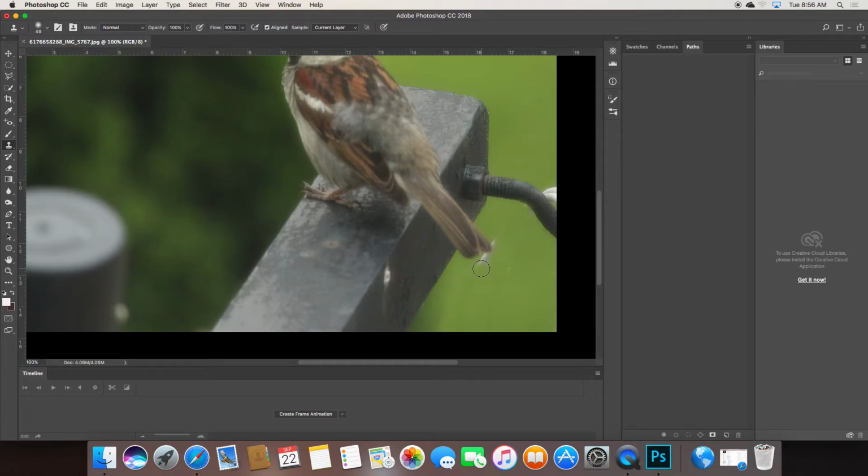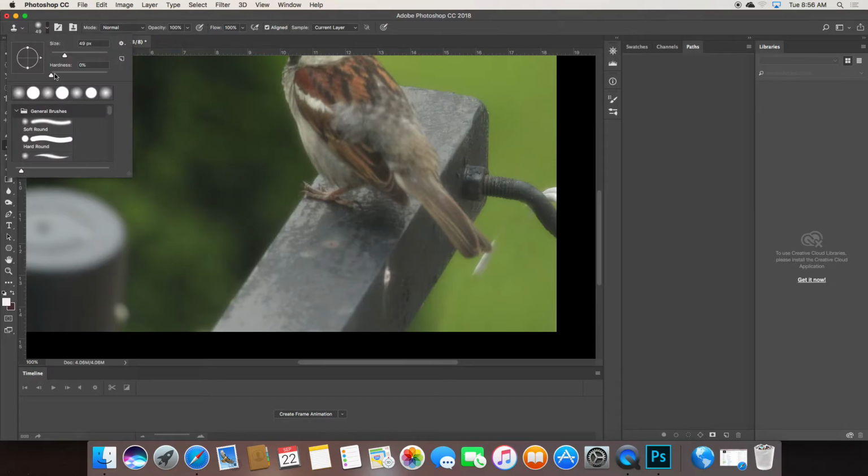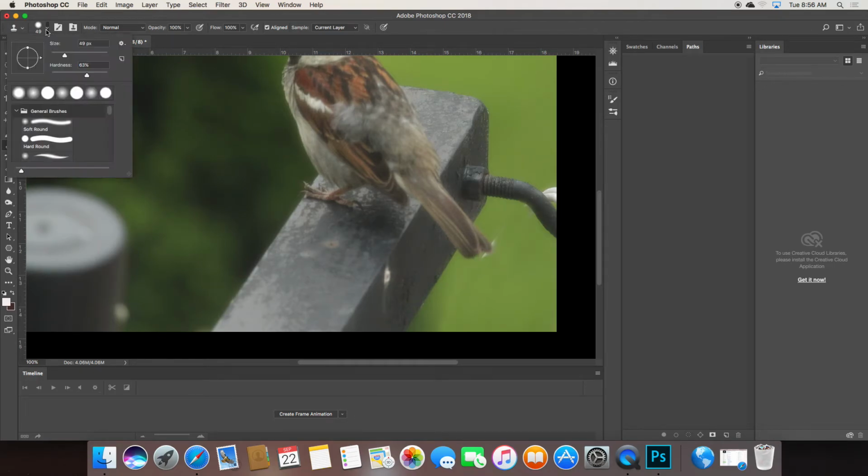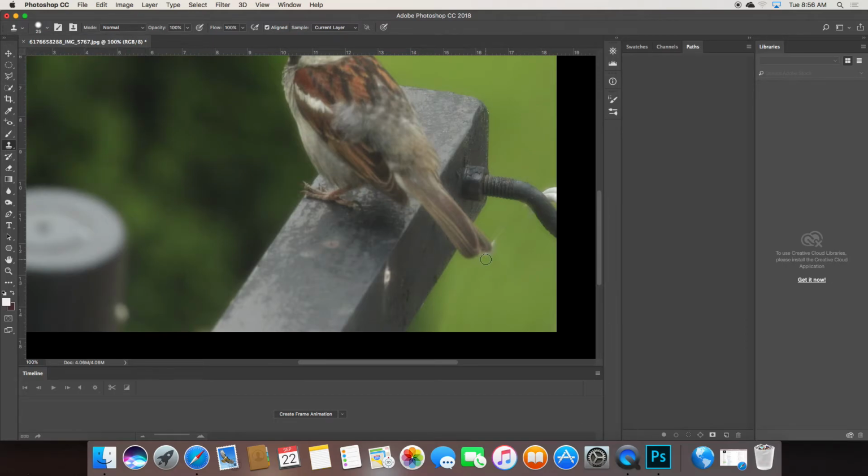Right here. Now, as I get close to his tail feathers, since I have such a feathered edge, no pun intended, but see how I'm almost masking over top of that. I'm going to go Command Z to undo that. And now I'm going to make my edge harder, a little bit harder. A hard edge allows you to get closer, in tighter. And I'm also then going to reduce the size of this a little bit, retarget, so I can get in there really close and make it look really cool.